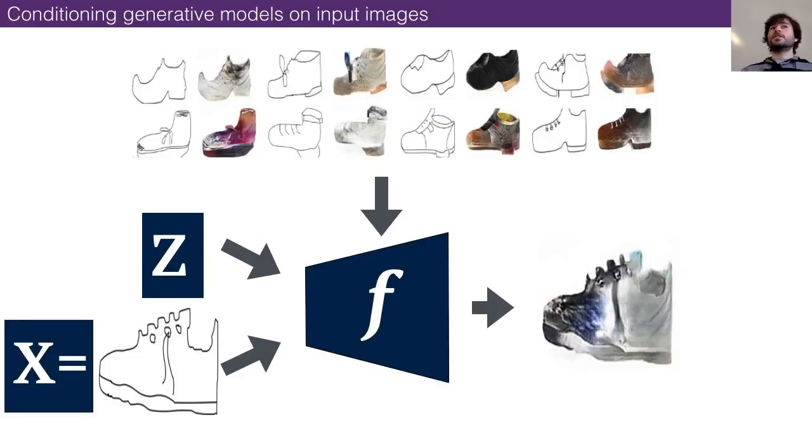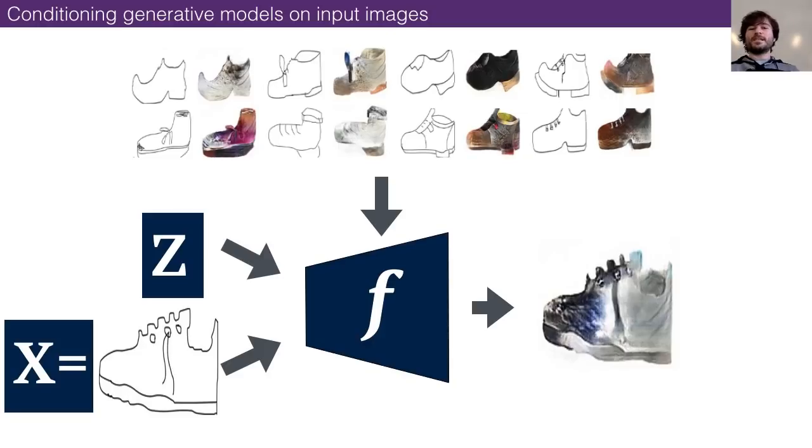Now, that is if you have a class label. What about these image-to-image filters? Well, there, instead of a Y, well, you can also have a Y, but in this case, you have an X now. You have an input image. So now the generator is conditioned on an input image, which is almost definitely the same size as the output image. It doesn't have to be, actually. For example, you could do super resolution this way, so then the input and output don't match in size, but most of these will be where they match in size.